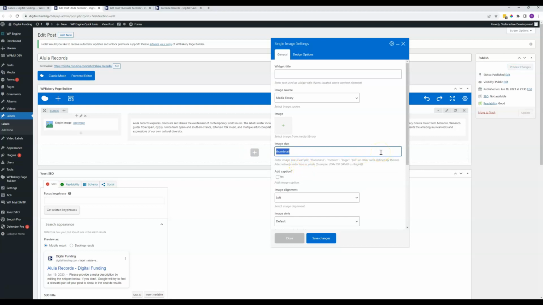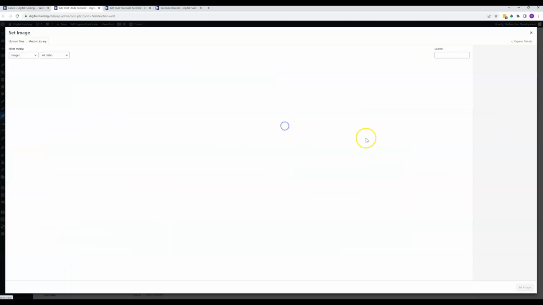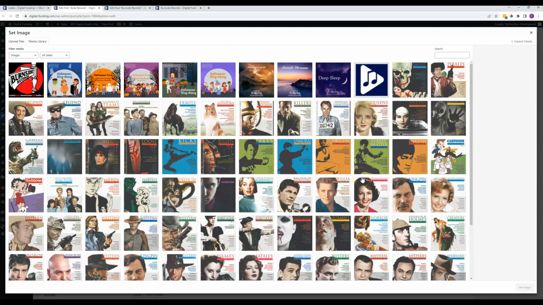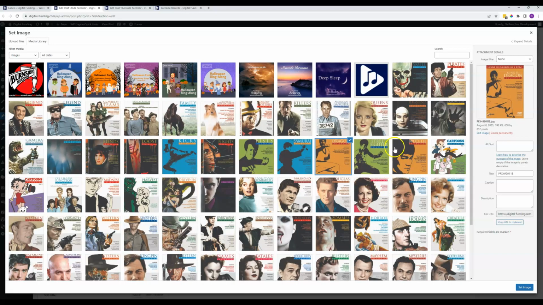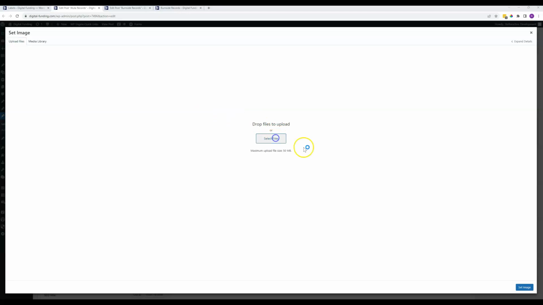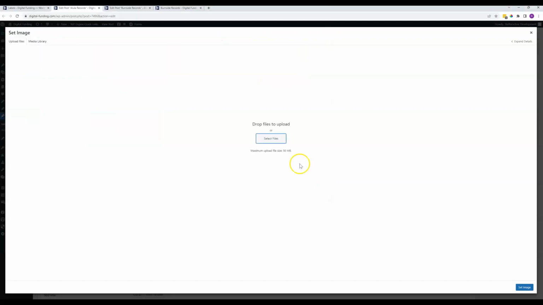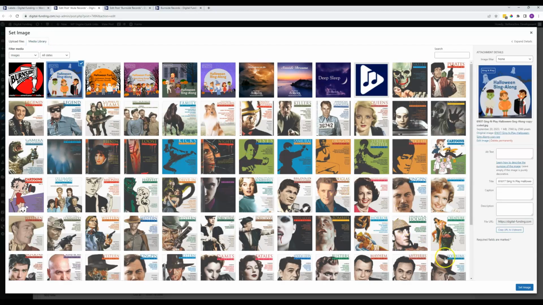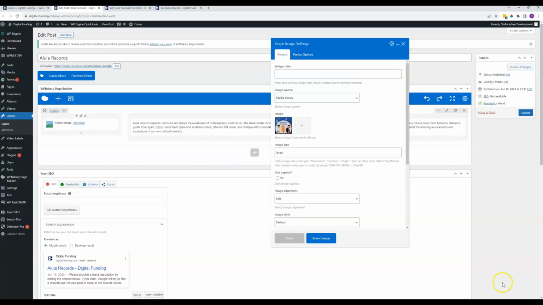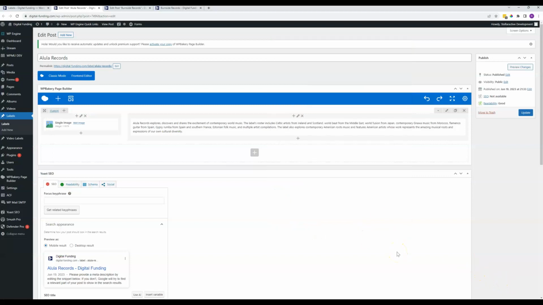For the size here, you want to change this to large. And then you just hit on the plus button right here. If it's already in your media library, obviously you can just click on it and use that. In this case, since it's not already going to be in the image library, you just come right here to upload files, select file, and then browse to wherever it is on your computer that you have that and upload it. I'm just going to go ahead and throw in this for the sake of the example. We'll hit save changes, and then you need to hit update in order to see that take effect on the front end of the website.